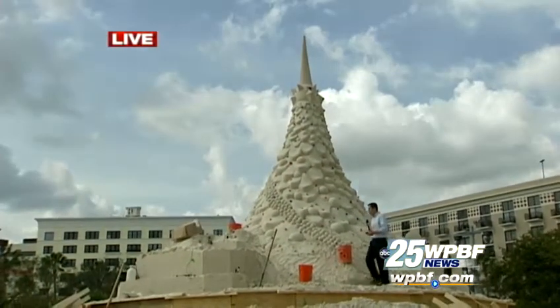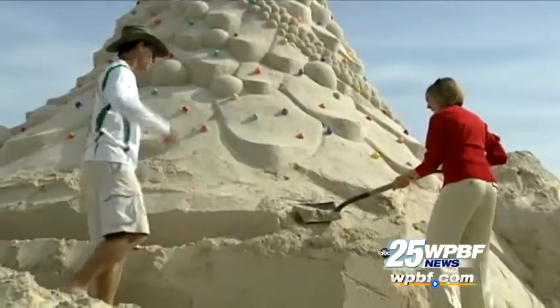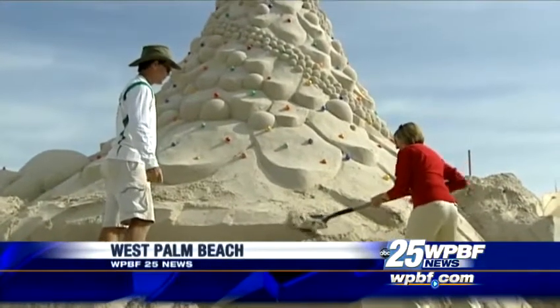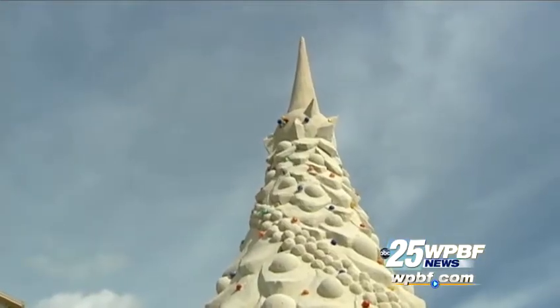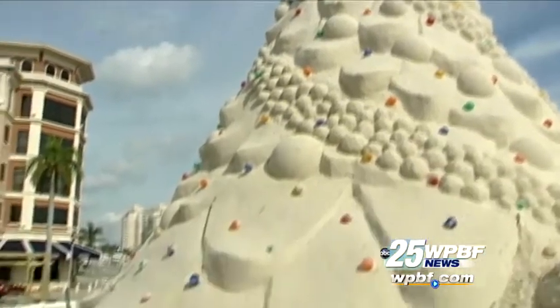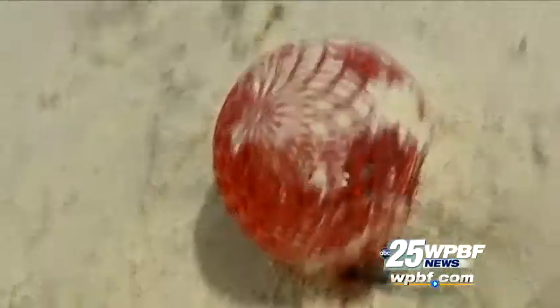Still some work to do, but I'm told we'll be finished up tomorrow. And just a few moments ago, a special guest here lending a helping hand — West Palm Beach Mayor Jerry Moyo — helping to put some of the finishing touches on this tree. It stands 35 feet tall, made from more than 400 tons of sand. And when all is said and done, the city says it will be the largest sand tree ever created, complete with Christmas lights.